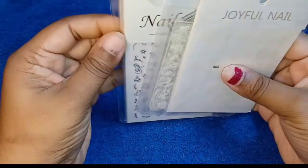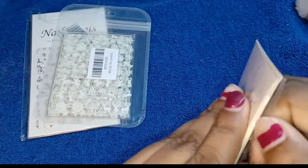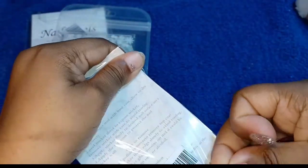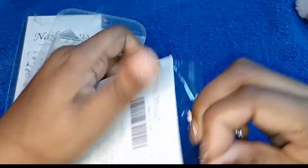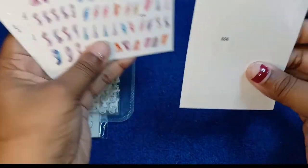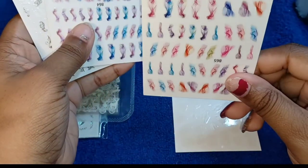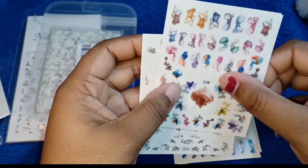So what else did I get? Oh, I got some stickers, like I always do. I love me some stickers. These are the Japanese ones. I just entered Japanese nail art in Amazon, and this is what they gave me. I thought they were very pretty, like little watercolors. You can see the little feathers and some little waves, and they look very beautiful. They look like watercolor, like I was saying.